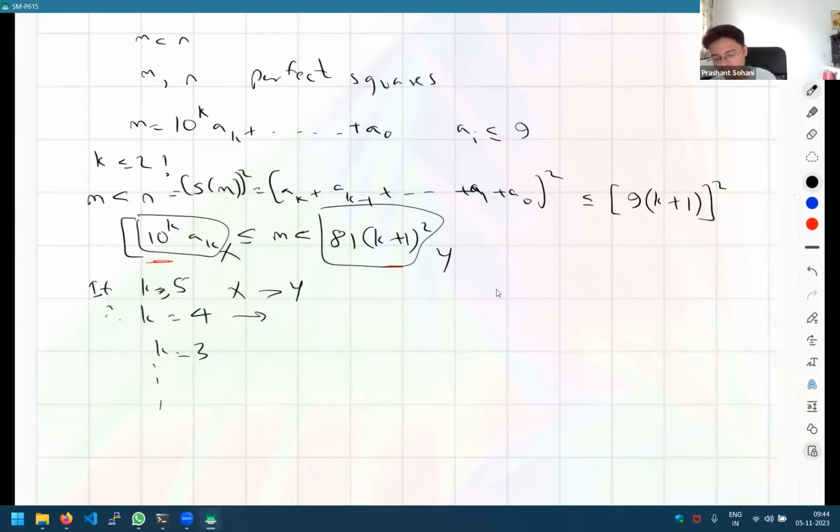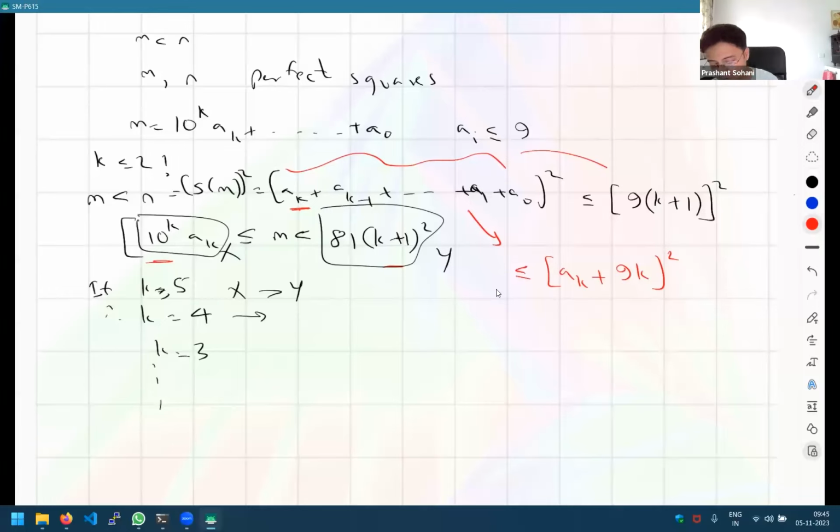So actually, one thing which I can do, Janvi, is that what we did is that we directly said that this whole sum has to be less than or equal to 9(k plus 1). But if we are assuming that the leading digit is a_k, then let us not force that to be 9 also. So actually, we can get an even more strict bound by saying that this sum is less than or equal to this: let a_k remain as it is and let everything else become 9.